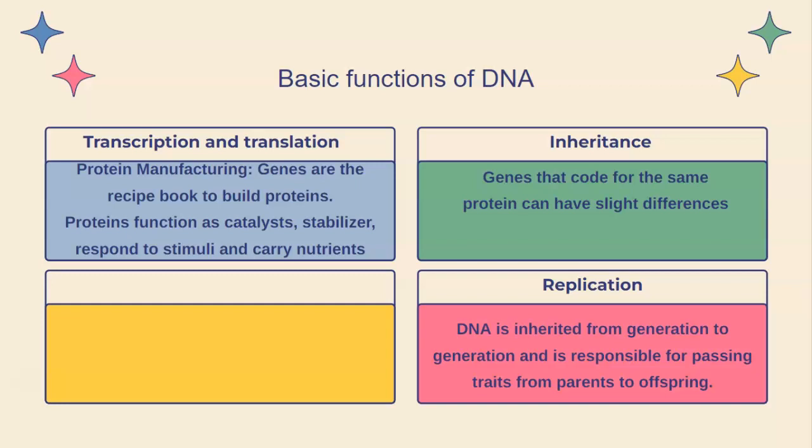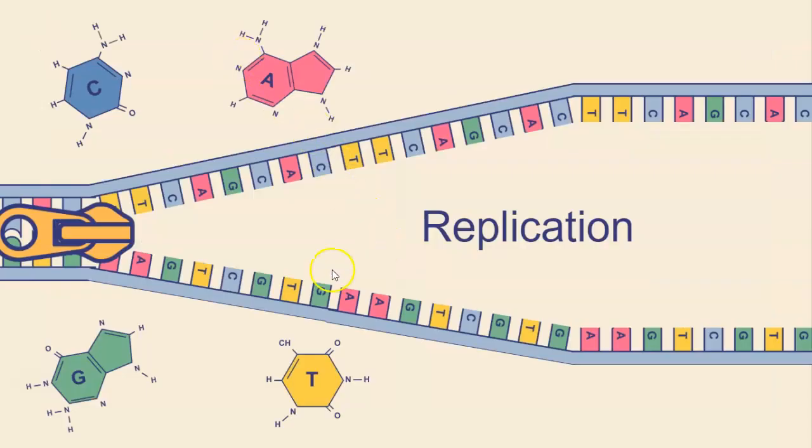The last one is replication, and we're going to write down some really key steps for replication. Essentially, DNA is inherited from one generation to the next, but in order to do that, we have to replicate it so we can pass it on from parent to offspring. So what is replication? It's essentially the unzipping of your chromosomes or your genes. So here's a good example of what that would look like. If this is DNA, here's our backbone, the blue part, and all of these are the rungs of DNA. Replication is unzipping and then making a copy of it.